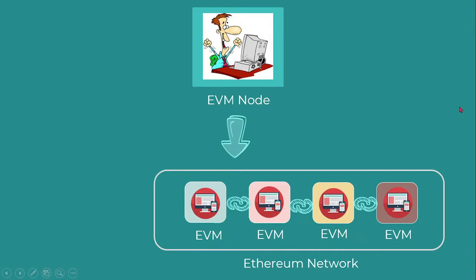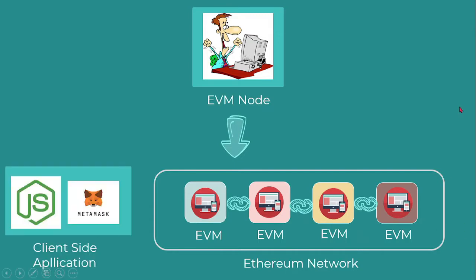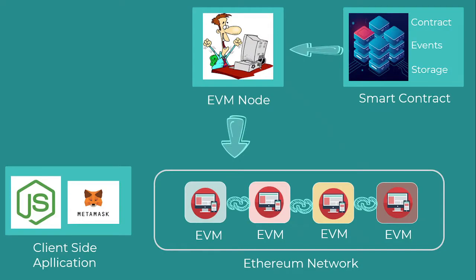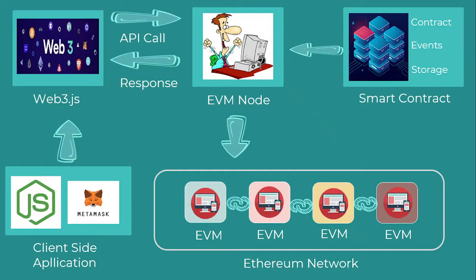Now assume you are a developer and you have made a nice soothing website for a purpose. Now you want to connect it with blockchain or with a smart contract written on a decentralized app that is already deployed on a blockchain. Now the question is, how will you establish communication between them? That's the time when Web3.js comes into play.